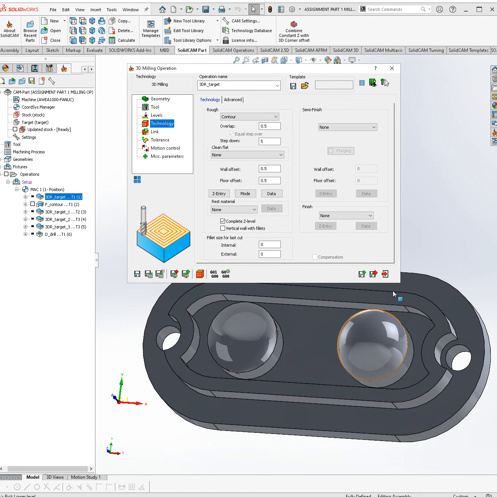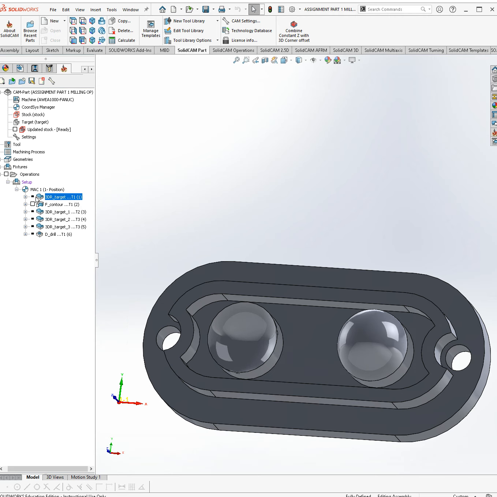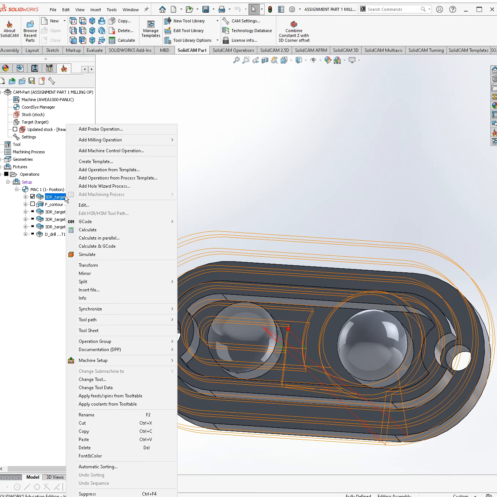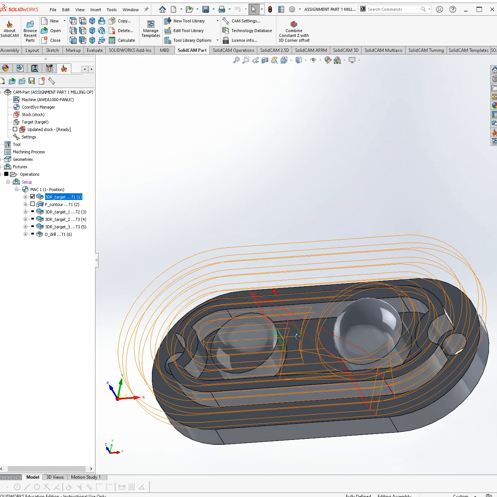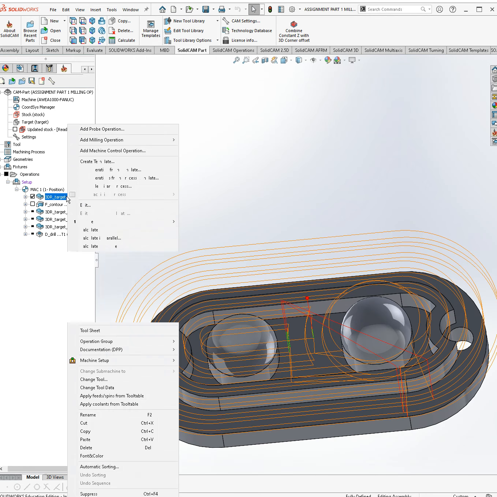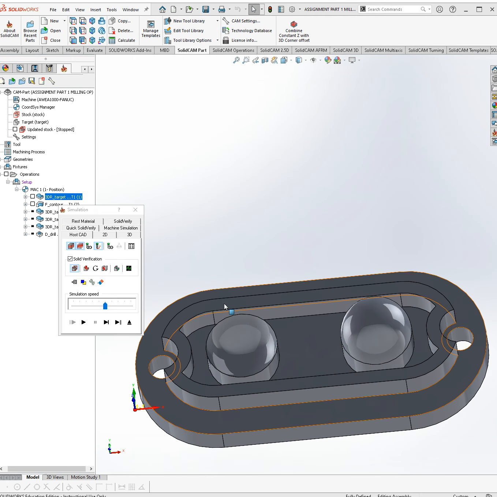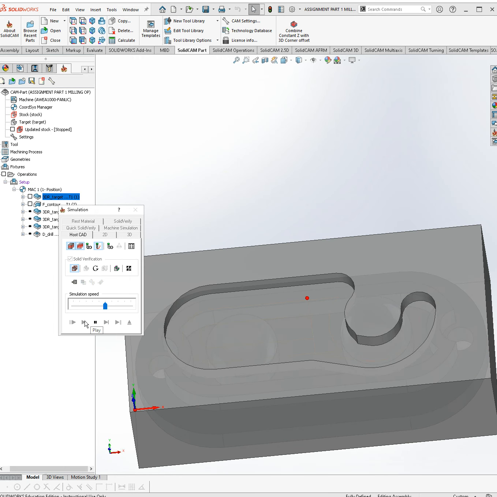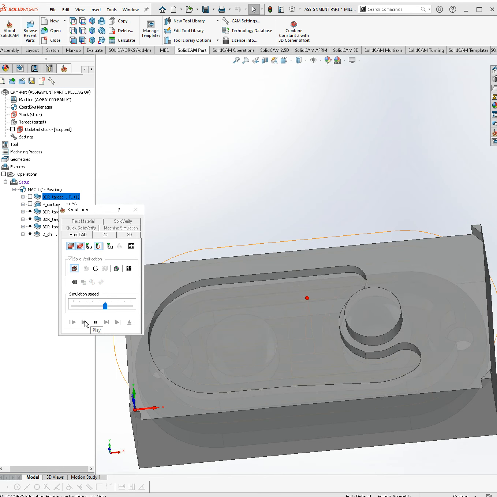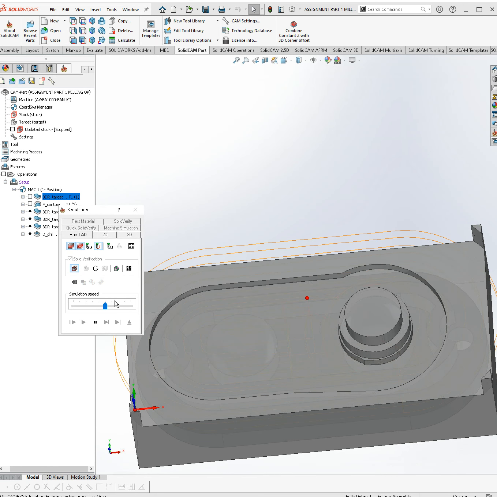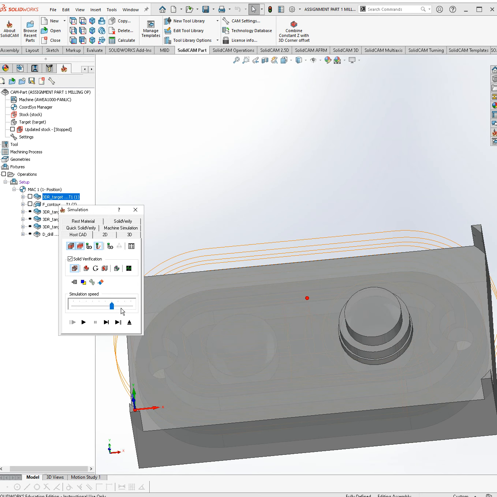With the hatching, it was missing some of the sections, so I did select contour, and the overlap of 0.5 was fine, and I did save on that, calculate, and run. So that is that, run or simulate.